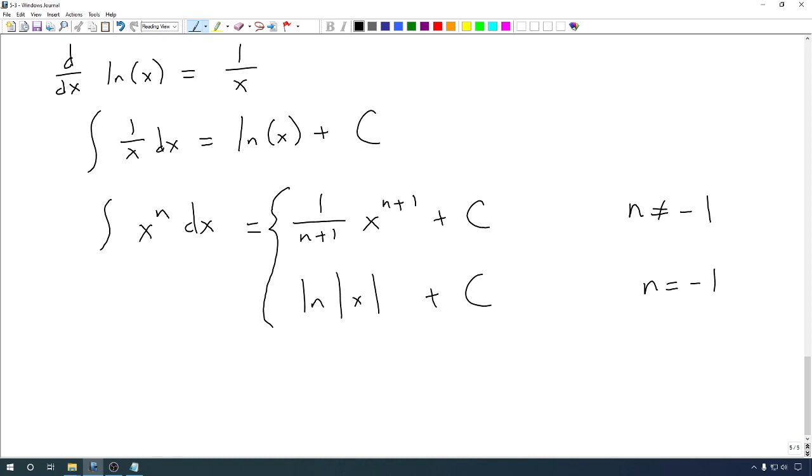Now you might be wondering, can we actually take the integral of the natural logarithm? I mean, we didn't get the integral of the natural logarithm here. Is it possible to take the integral of the natural logarithm? It is possible, but it is going to require a technique that we will learn in Chapter 6. So we're not quite there yet, so just be patient. We will eventually find out how to integrate the natural logarithm. But for now, the contribution of the natural logarithm to integration is just patching this hole in our power rule.